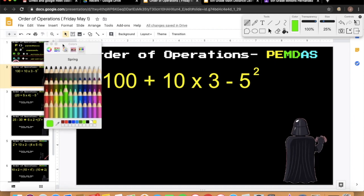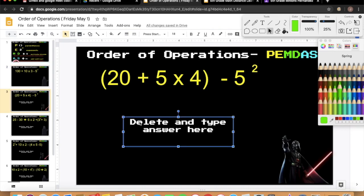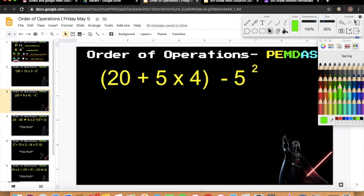Next problem. We're going to move this over here. My very next problem is 20 plus 5 times 4 in parentheses, take away 5 times 2. I start within my parentheses, but the rules still apply within those parentheses: do I have parentheses, exponents, multiplication, division, add, or subtract? We have 20 plus 5 times 4. Based off PEMDAS, multiplication comes before addition. So I'm going to do 5 times 4 first, which is 20.